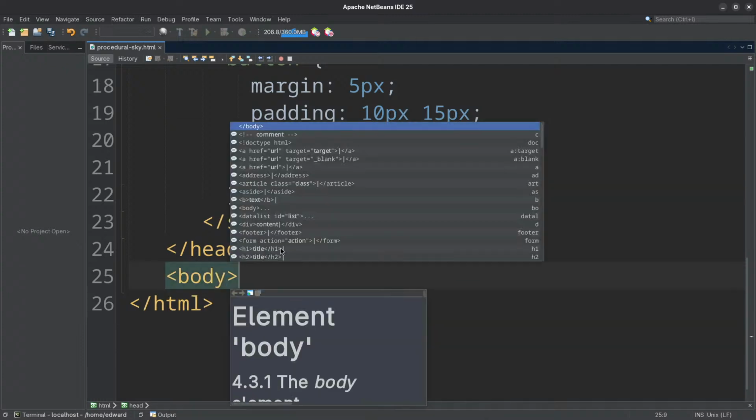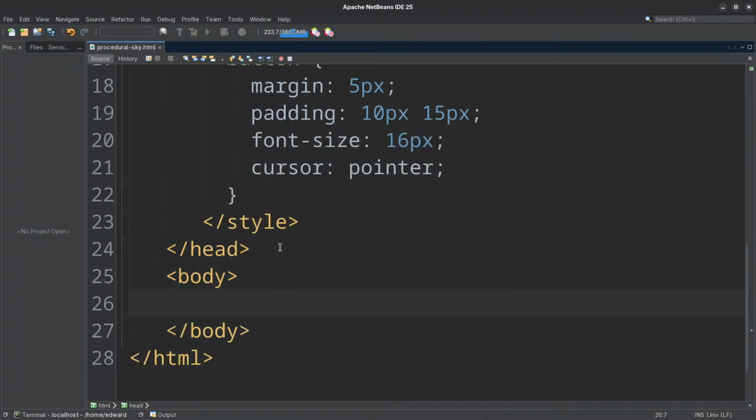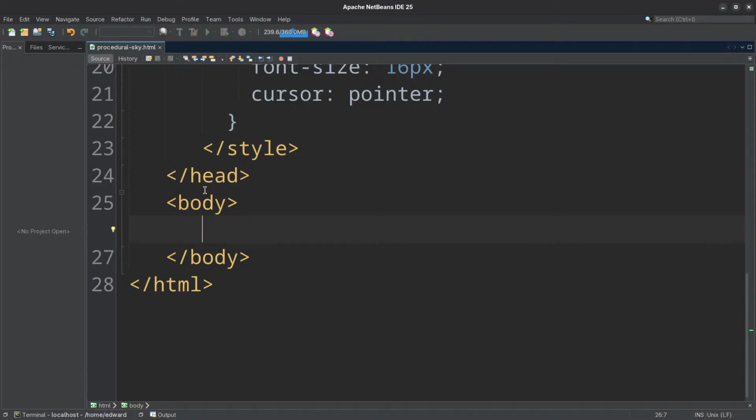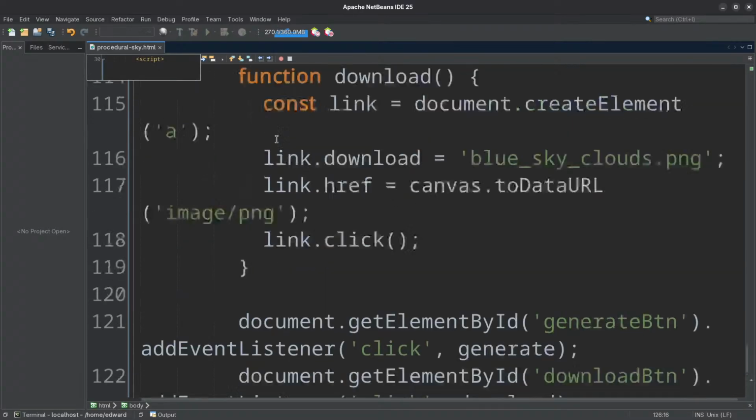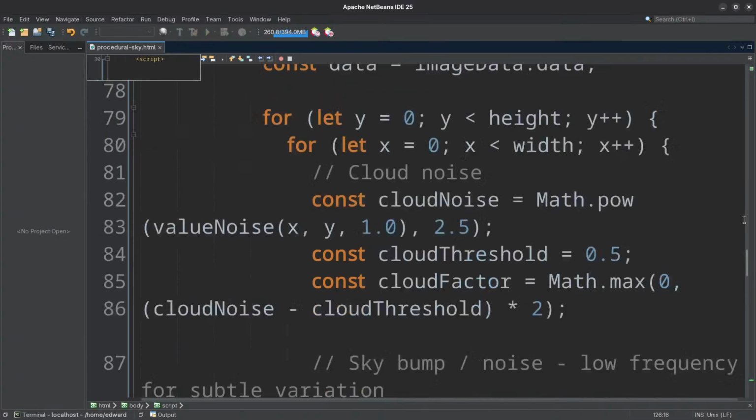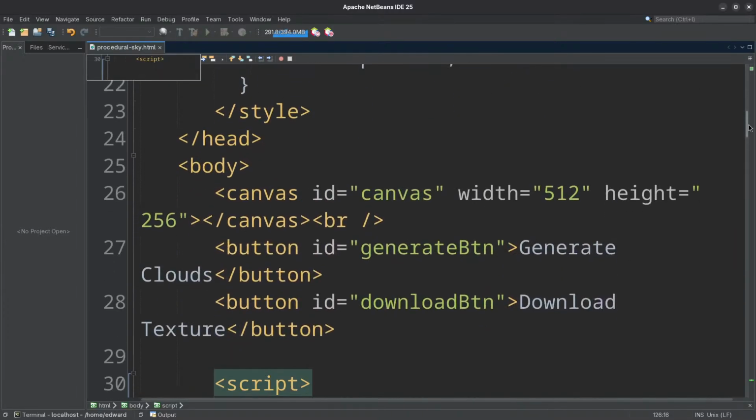And then the body section, you don't need to style it, but it just makes things look a little bit prettier. Okay, so I don't want to make mistakes. So I'm just going to copy and paste this in here. And I'll just explain it. So let's go up. First you need some HTML elements. So let me zoom out here a little bit.